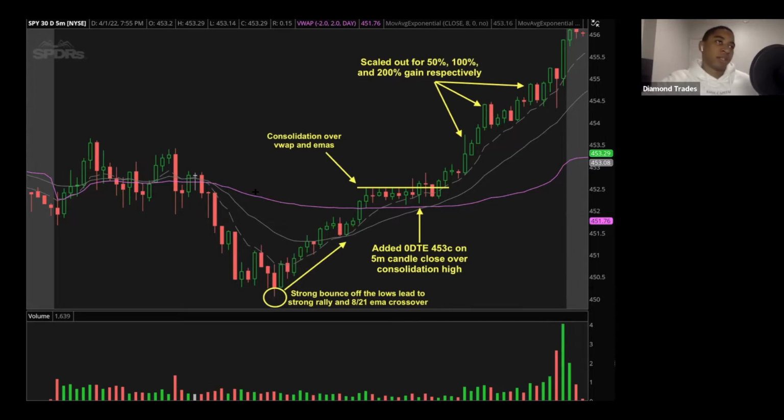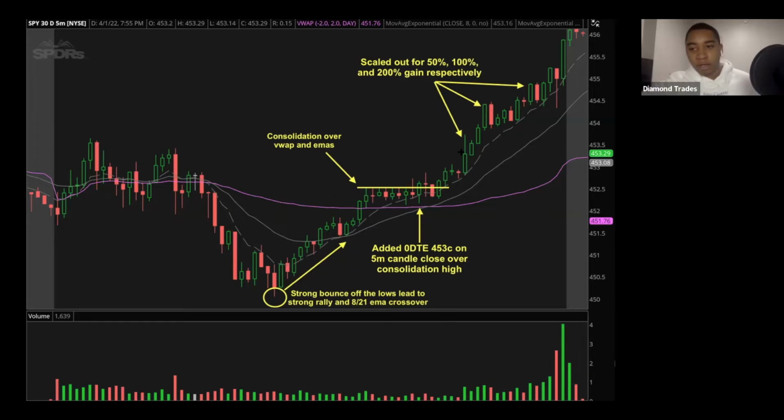And this, just to add some context, was after SPY basically ripped since the 13th. This is now March 28th that we're looking at here. SPY basically vertical since the 16th. A lot of people are looking for that pullback, right? A lot of people are waiting for that sort of drawdown in SPY. And so what I immediately thought about was all the people who got short in this time frame right here are now going to have to cover if we can really move higher and push over high of day. A lot of people were anticipating that sell-off, and if they get caught short, that could definitely lead to a rally into the afternoon.